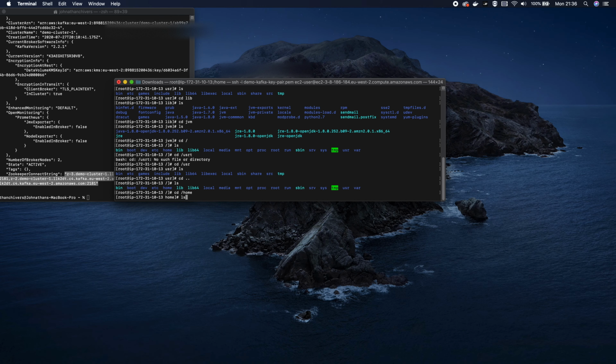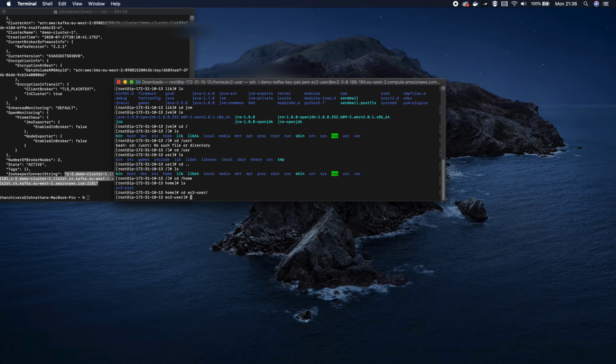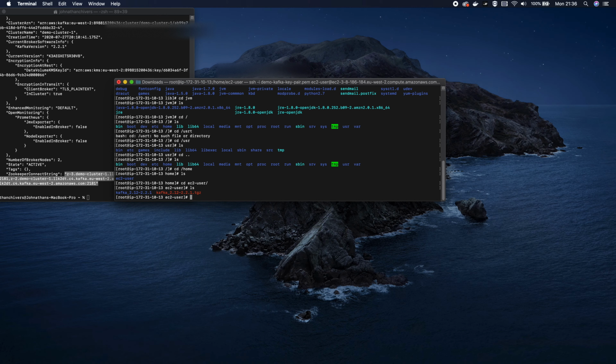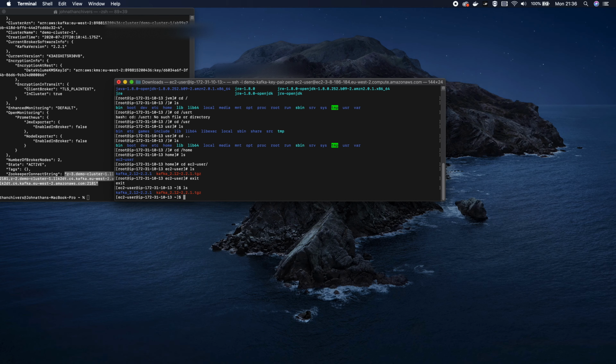So if I type ls, there's our EC2 user, so you just cd into e, and if you hit tab, it'll come up quickly. Then if I ls, we're back in here, and then I'm just going to exit that root user. If I ls, yep, we're back to where we were. Okay, a bit convoluted. All I was doing there was getting the name of the Java runtime from the JVM.